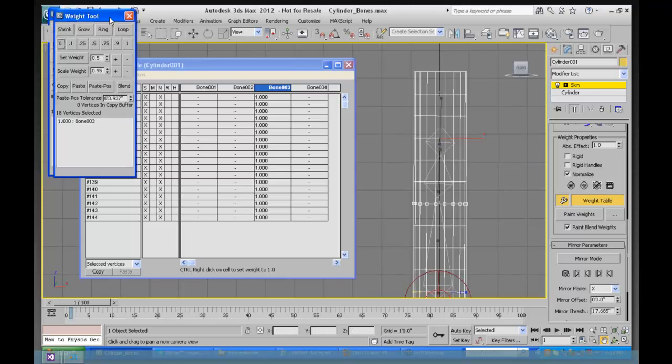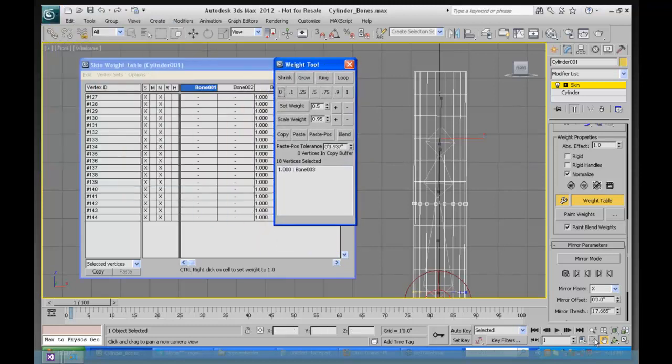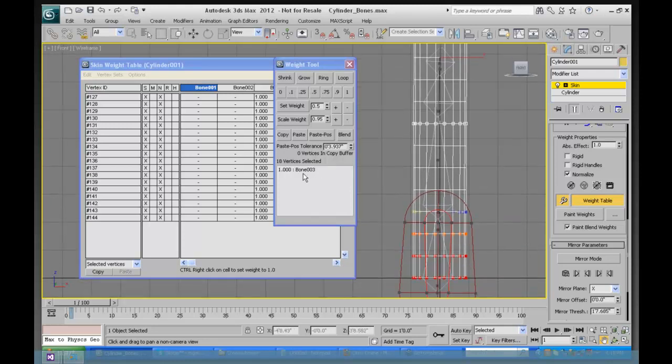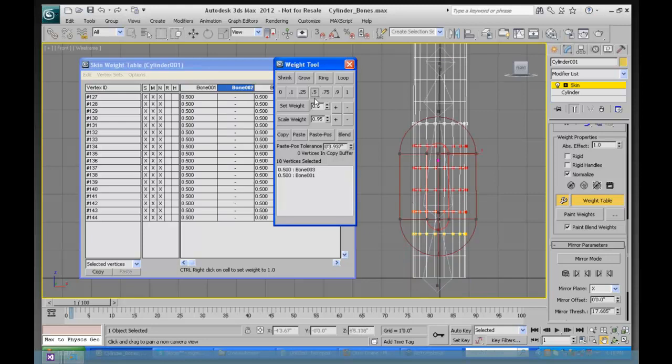The weight tool lets me say that those vertices are now selected to 100% bone 3. If I make it 50%, now they're 50% bone 3 and 50% bone 1.